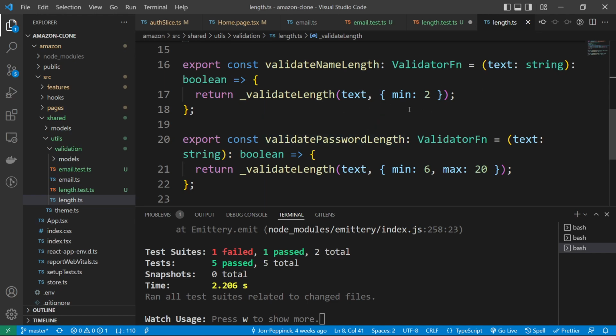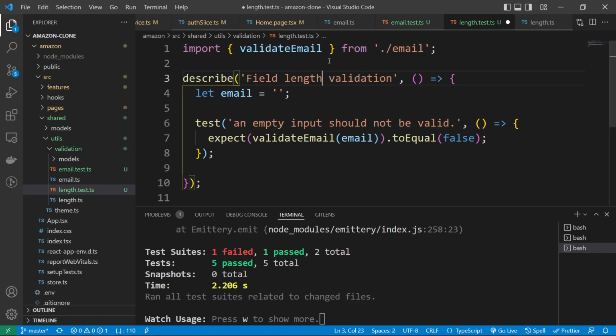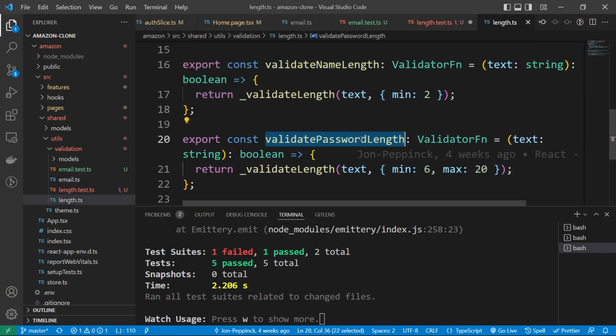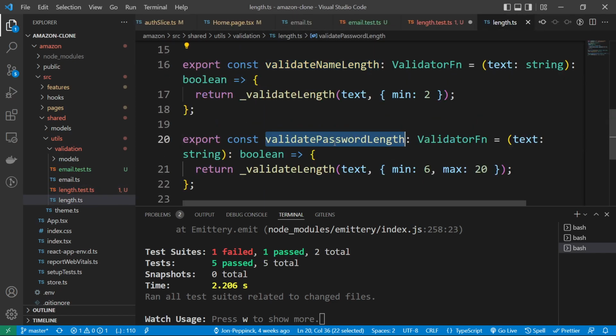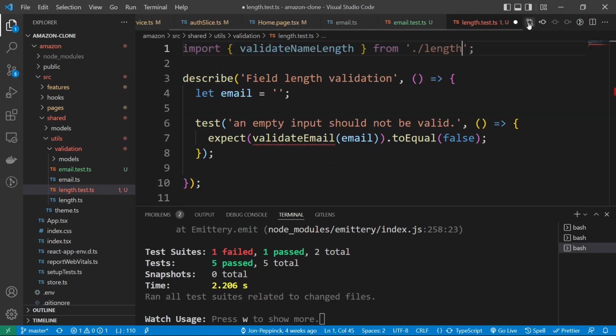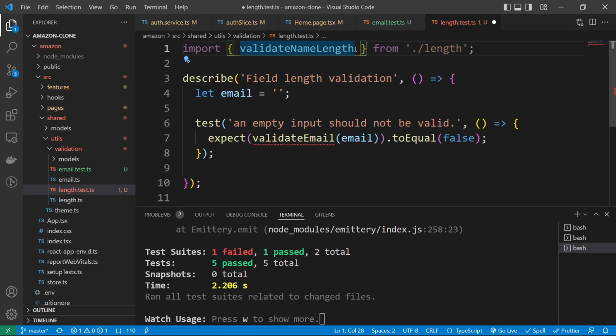So the name length is just making sure you have at least 2 characters, and then the password length is testing between 6 and 20 characters. So let's just go ahead and bring those in. So I'll bring that in, and that's just coming from the length here. And I can get the password length, the name as well. Here's the password length. Let's just close that up and close that up, and then we'll just be worried about our test files here.